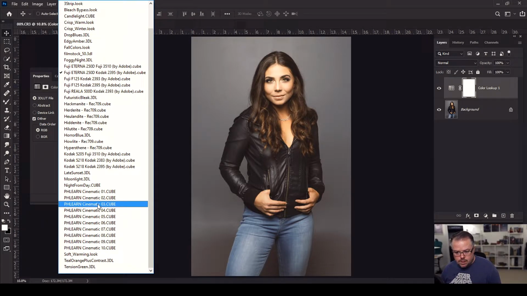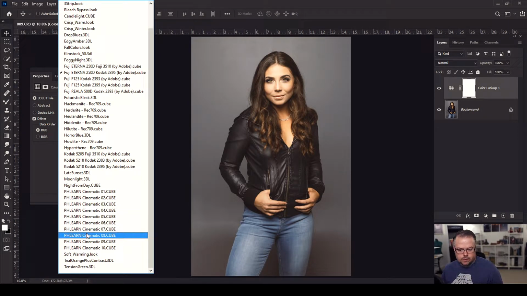The Phlearn color lookup tables, I probably got with one of the tutorials on the website I used to subscribe to a long time ago. I don't subscribe to it anymore, and that's not a reflection of him or that I don't like him or anything like that at all. I just ultimately unsubscribed from it for reasons, Heulandite's worth of reasons. So anyway, check out Phlearn on YouTube. You will not be disappointed.